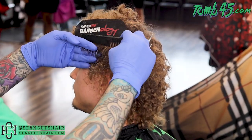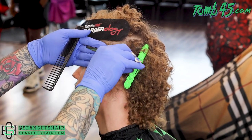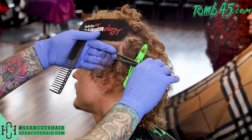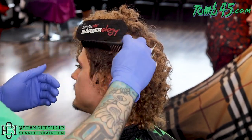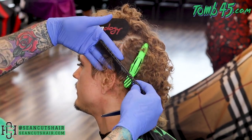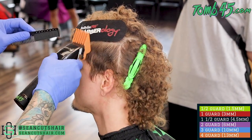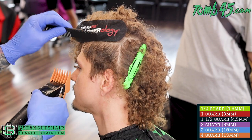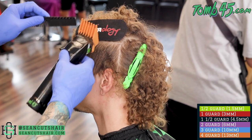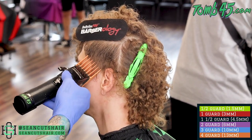Alright guys, so we got everything sectioned out of the way. We're going to go ahead and do block graduation on this side. I've never cut his hair before, so I want to make sure that I leave enough length in this parietal ridge area. Obviously it is just a little taper right here. We're going to deal with the hair behind the ear that kind of connects the taper to the mullet at the end. Right now we're going to set up the block graduation. We're going to come in and take our number four all the way up into that block graduation, get the whole taper area cut down to a four, and then we can come in and start the taper.